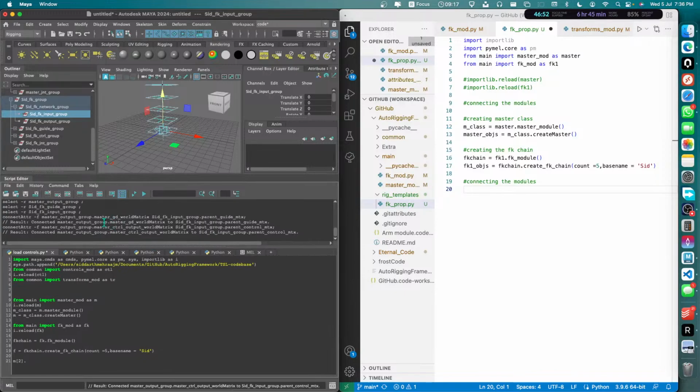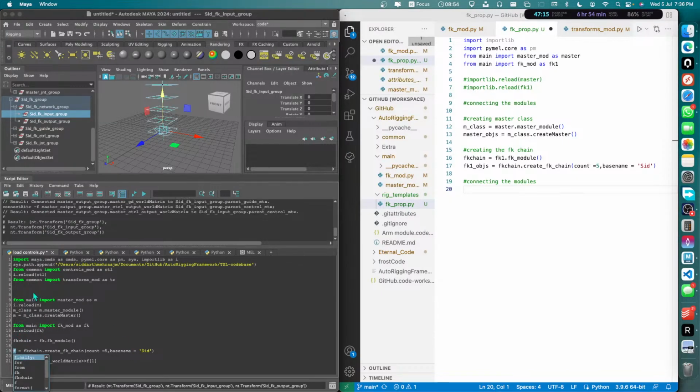Okay, master guide goes to the FKF. Is it 1? It is 1, because here if we see we have FKF 0 1 2, so for input it is 1, output it is 2.